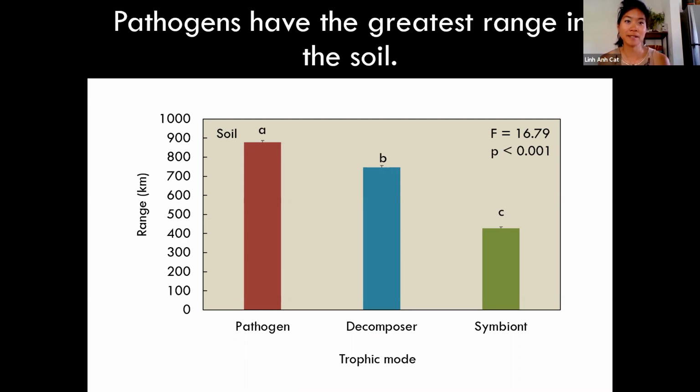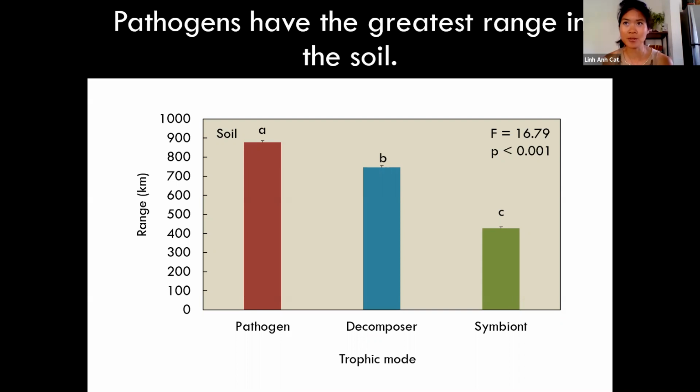And this kind of makes sense because if they are really abundant in the air, they can travel much further than a fungi that is relying on physically growing through the soil to disperse. Some fungi get consumed by insects or rodents, and then whenever that rodent or insect poops later, that's where the fungi lands. So they're traveling further distances, but still pretty small distances. So pathogens that are traveling in the air can travel just way further, and we're seeing that reflected in the areas they can grow in the soil.